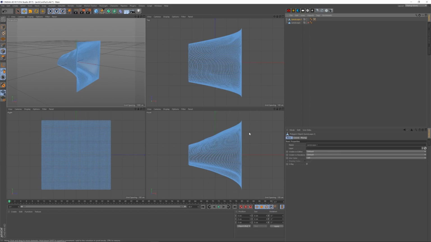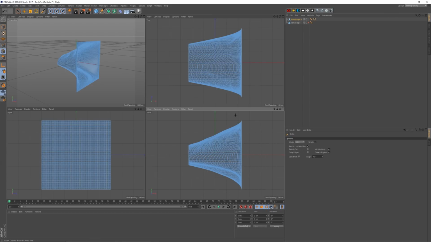You can press MK to get the knife up, or you can go mesh, create tools, knife. It'll bring up the same thing. So I want to change the mode of my knife tool to plane. I don't want to restrict the selection. So now you can see it's on a plane. I want to make that plane YZ. You can see now it's, whoops, undo that, I accidentally clicked.